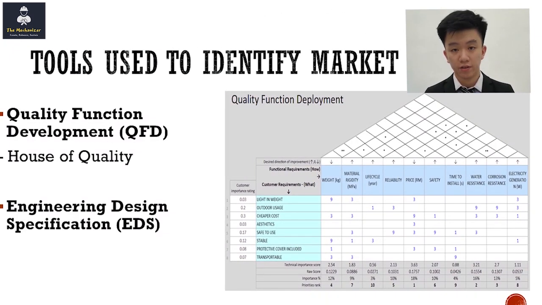In order to identify the customer requirements more thoroughly, the Quality Function Deployment (QFD) and Engineering Design Specification (EDS) methods have been applied to our project. For example, the House of Quality has been constructed in order to map the problems and transfer the ideas into a specific plan to establish and realize the market and customer needs, and finally prioritize them into a technical framework so that the design concept can be established.